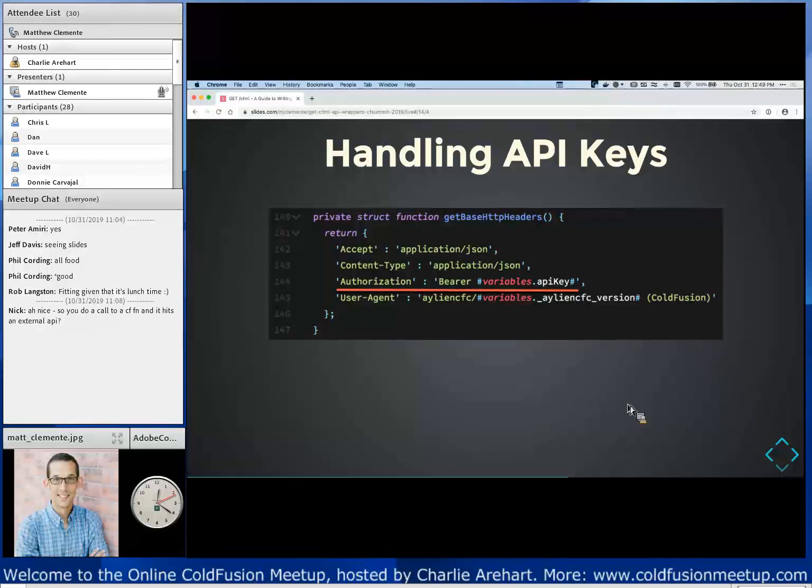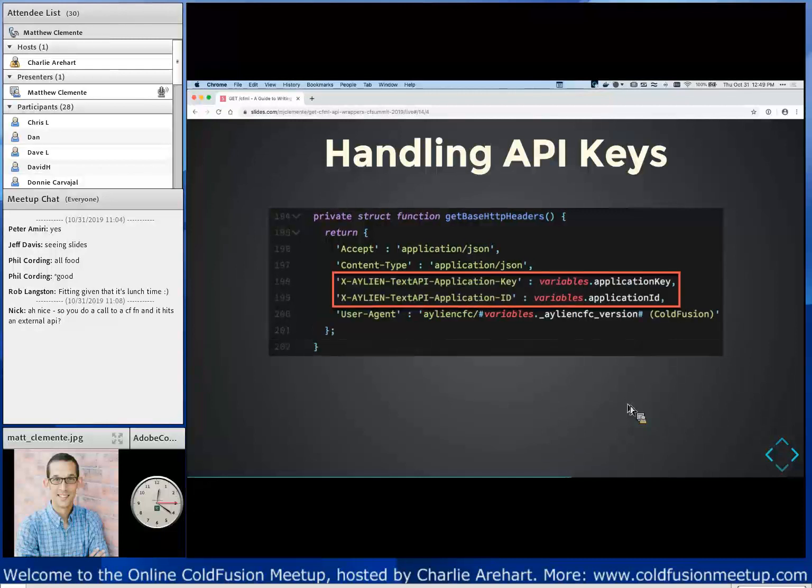So this would be something closer to basic auth, but we know that for Aylien, they want these two headers added. It's convenient to have a method that returns the headers used in every request so that you don't need to worry about them. They're included on every request, and by including the application key and application ID there, that takes care of authentication with Aylien.